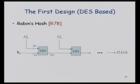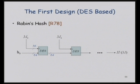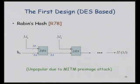This is the first hash function — it was called Rabin's hash after Michael Rabin, who's a Turing Award winner. He did this way back, about 30 years ago, and he used a block cipher called DES. His approach was to just take the message blocks as 56-bit chunks and feed them into the key input of DES. The chaining value was the block input and the block output for DES. So you can build a hash function out of a block cipher. However, this isn't actually used because for inversion resistance there are meet-in-the-middle attacks. Using some feed-forwards and other wires you can make this much stronger, and in fact there are lots of ways to make hash functions out of block ciphers — but that's not the topic of today's talk.